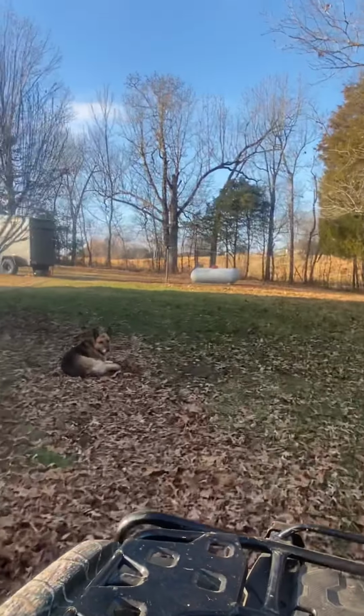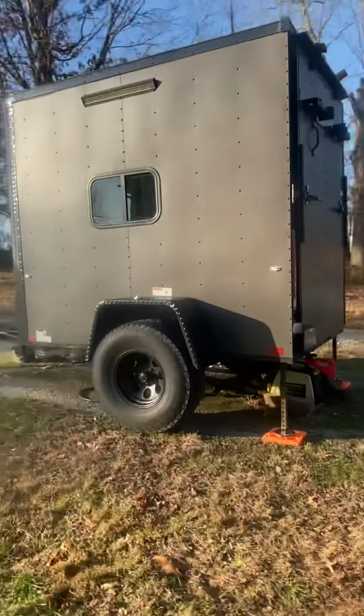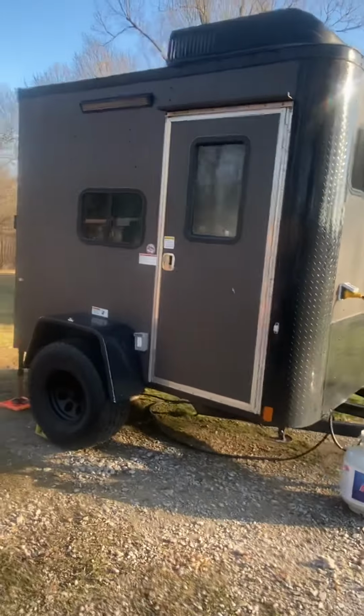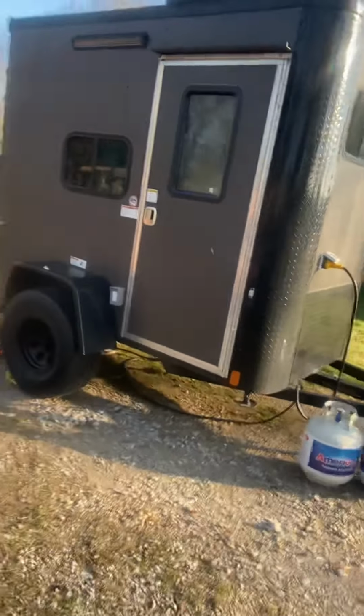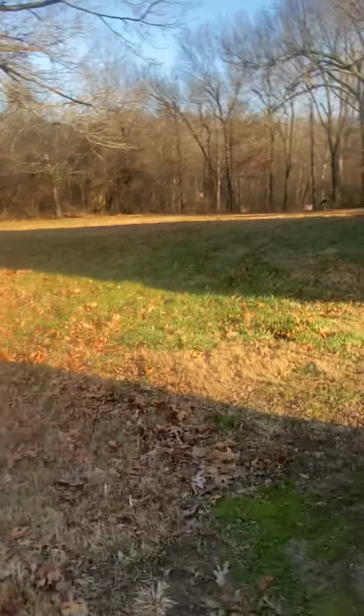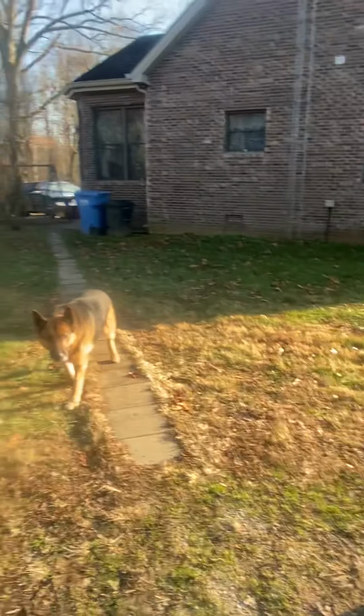And here, a couple of the dogs. So here it is, sitting out here. Propane out here, I keep some spares. Here's my little generator. Thing's working. Gas out here. I keep wanting to steal this dog. This dog just, oh man. Whatever. So here, got windows all the way around. I've got lights all the way around.